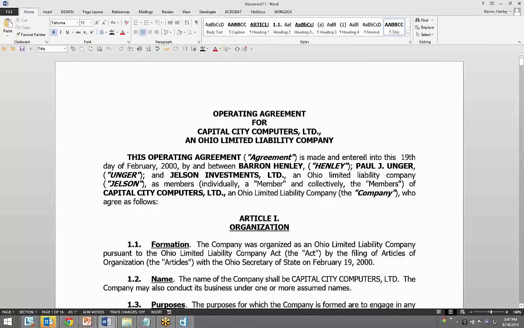So fundamentally, a template is different. Not only does it have a different suffix at the end, DOTX rather than DOCX, but it also behaves differently when you double-click it. It actually doesn't open the template. It doesn't give you the original template. It gives you a new document based upon the template. So when you use the word template, you've got to realize that you're talking about a different file structure.